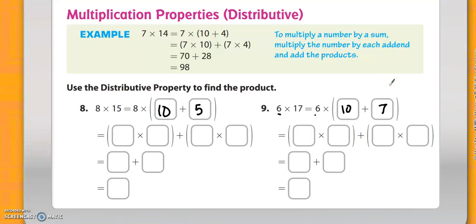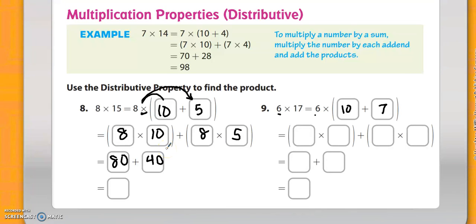So in the bubbles here would be the 8. And I want to show you why. Check out what I'm kind of circling right here. This means 8 times. It means to multiply 8 by everything inside the parentheses. So the first number is going to be 8 times 10. So I'm going to put a 10 here. And the second number is going to be 8 times 5. So I'm going to put an 8 and a 5 here. And 8 times 10 is equal to 80. That goes in this bubble. And 8 times 5 is 40. That goes in this bubble.